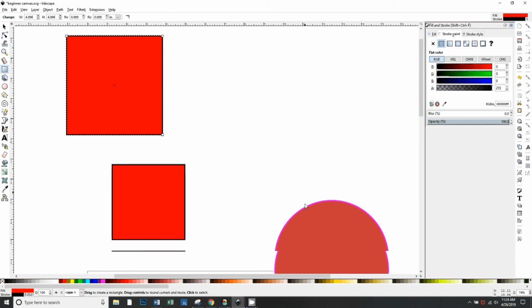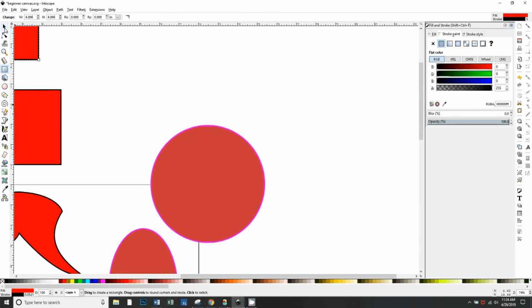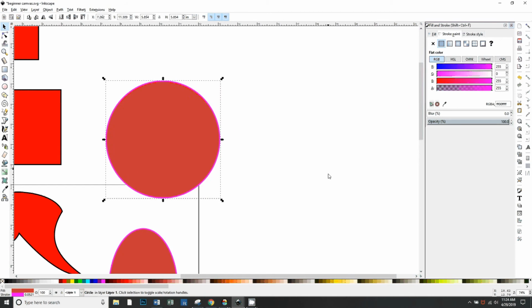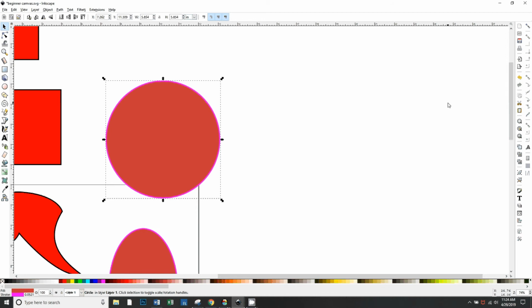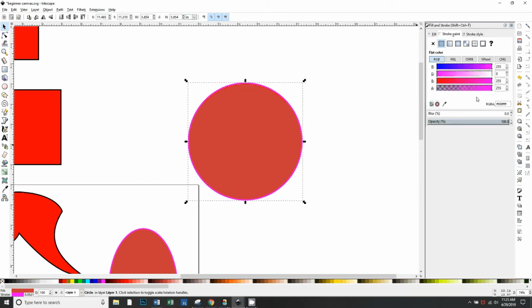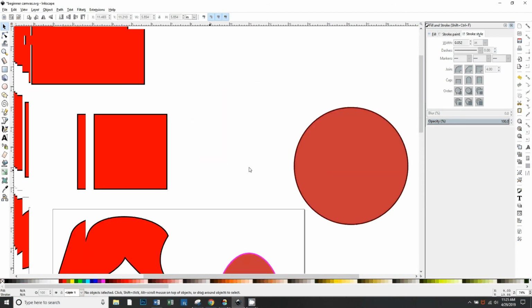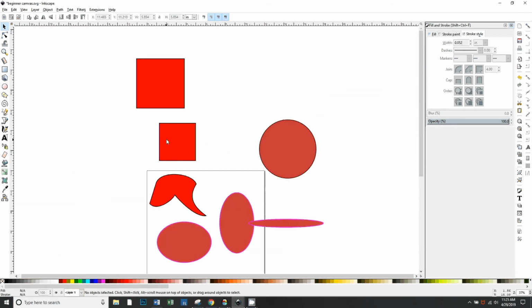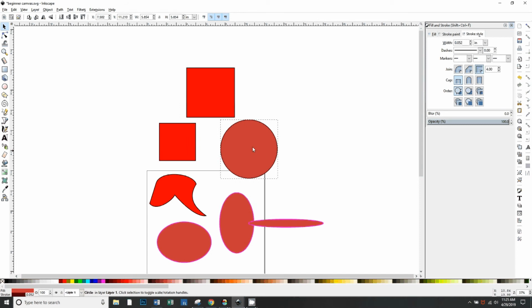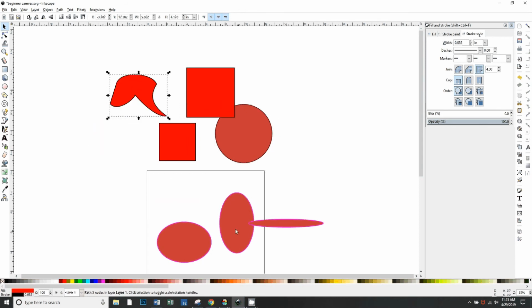All right. Then again with the circle, you can do all of the same things I showed you with the rectangle. If you open your fill panel, let's pretend it was closed, so Control Shift F, now I can do all the same things here. I can change the fill, I can change the stroke, I can change the stroke style if I want to. All right. So now we have learned how to make squares, circles, rectangles, odd shapes like this.